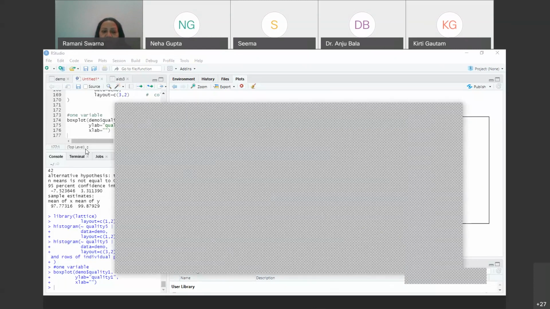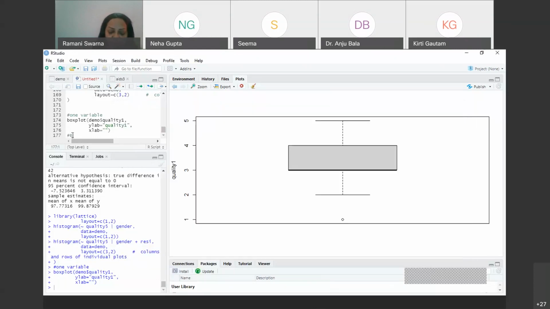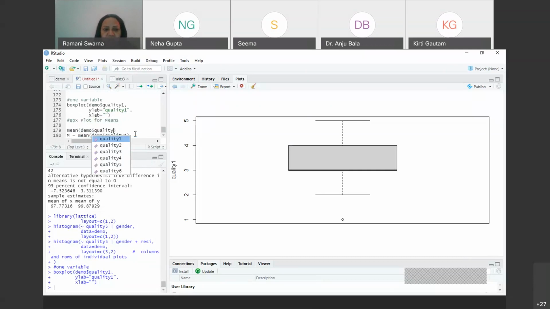Now, let's say I want to go for a box plot for means. There are many individuals that I see taking care of it. Let me showcase it separately so that you understand. First of all, I will calculate the mean of what? Demo is my data file, and I'm taking the variable quality 1.